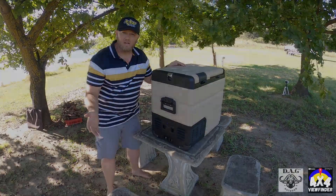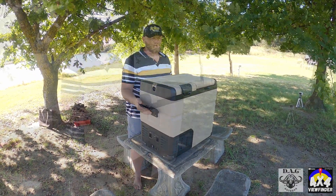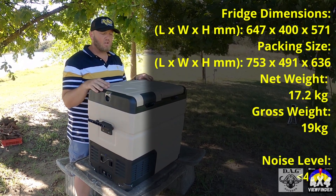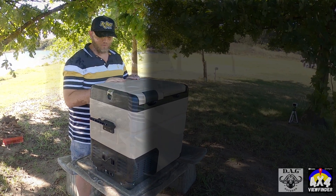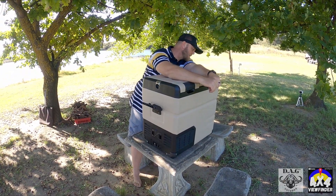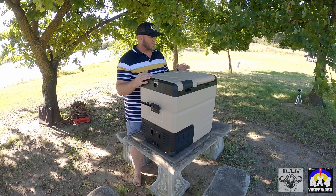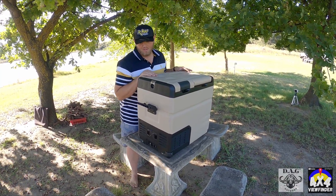This is the ideal fridge for an overlander. It's super light — the battery does add a little weight but compared to other fridges this thing is very light, so you don't have to worry about extra weight on your vehicle. And isn't this thing just amazing? The colour even — all other fridges are grey or stainless steel, but this one comes in a colour they call Hardy Yellow, which is pretty nice.